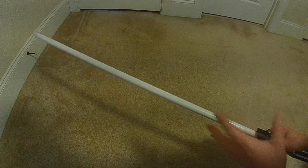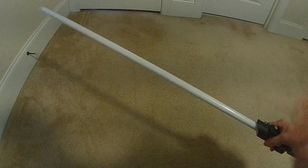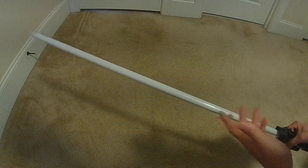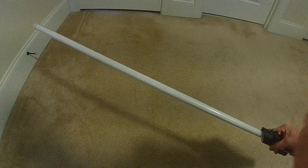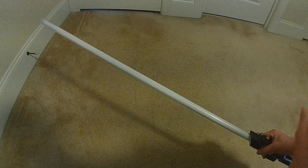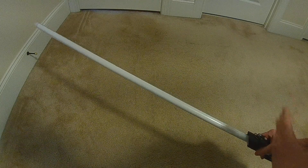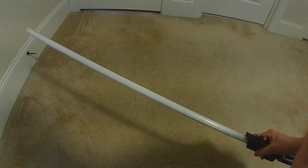Now you can easily plug your blade in — if you know it's the right length, you're good. If you're unsure, just go into the length finder. If you don't see that white pixel, you need to pull the length down. If the full blade isn't lit, go into the length finder and extend it — the maximum is whatever the original config says. For those with a lot of blades or who plan to buy or replace blades in the future, set it at 144 — that gives you pretty much full range to edit anywhere between one pixel and that max value.